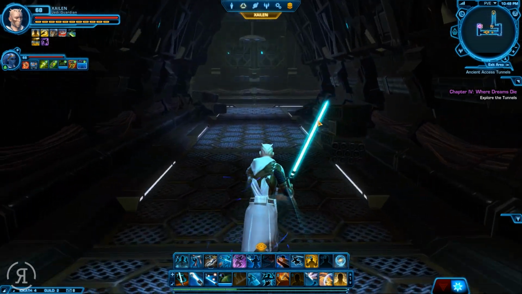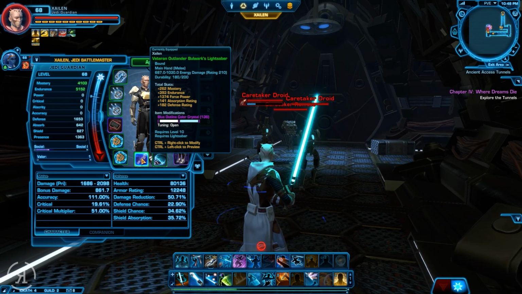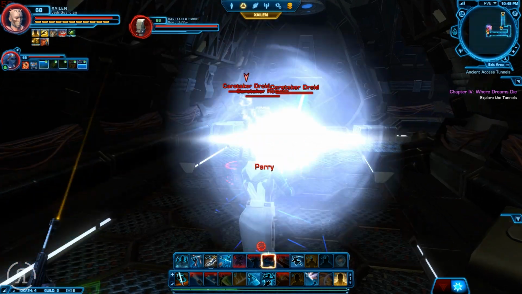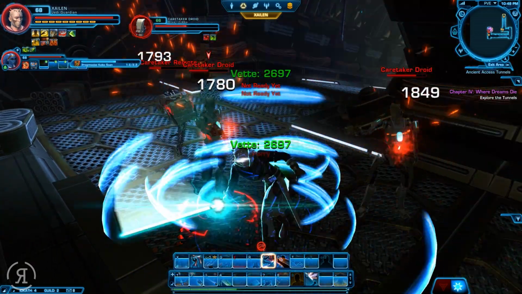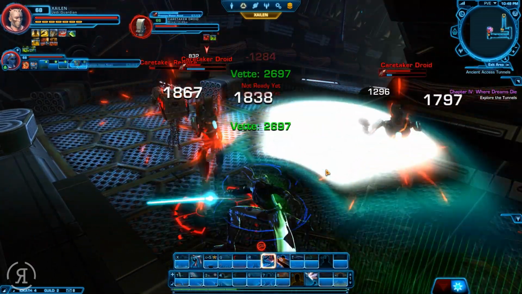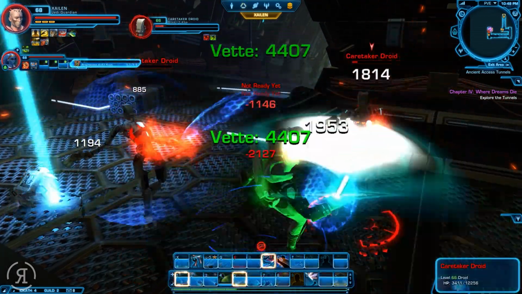I gotta say, I really like the color of my lightsaber right now. And if you guys actually want to know what that is, it's a blue outline color crystal. Yes, blue outline color crystal. So if you too want to have that, then there it is. Anyway, let's come on, take out these caretaker droids.